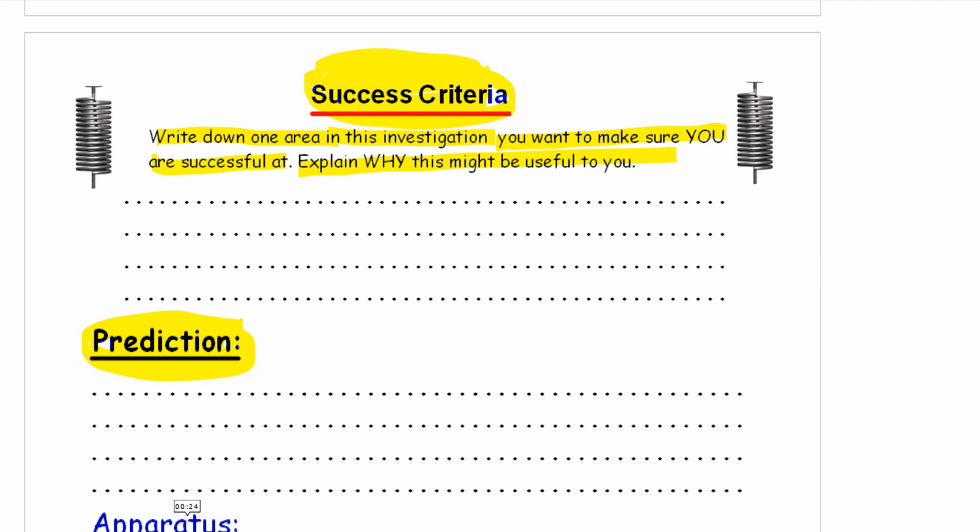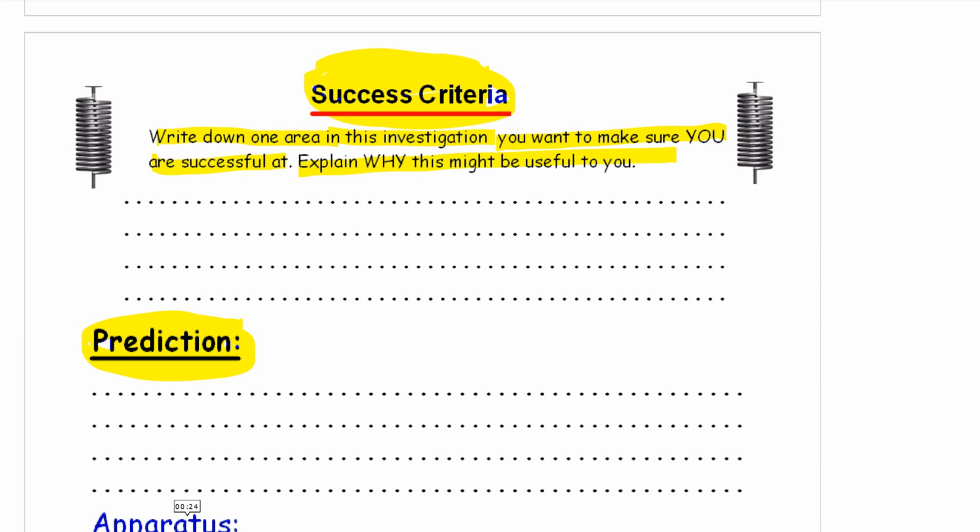It might be that you want to make sure that your results table has headings and units. It might be that you want to make sure that the line graph that we're going to generate is accurate and you've got correct scales and axes labels. Accurate plots and a good line of best fit.